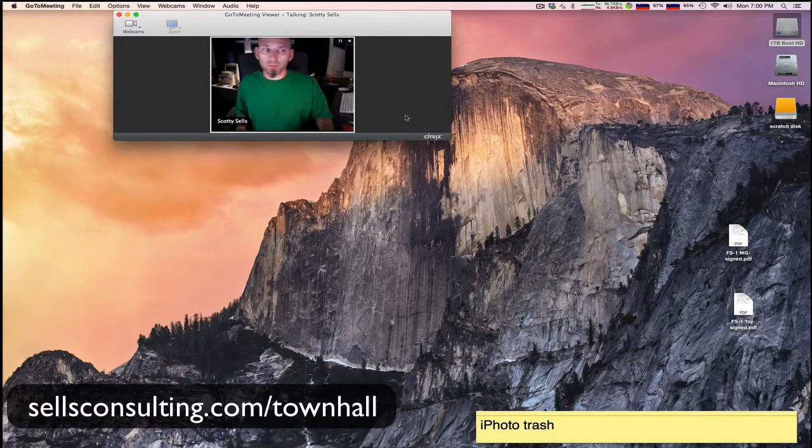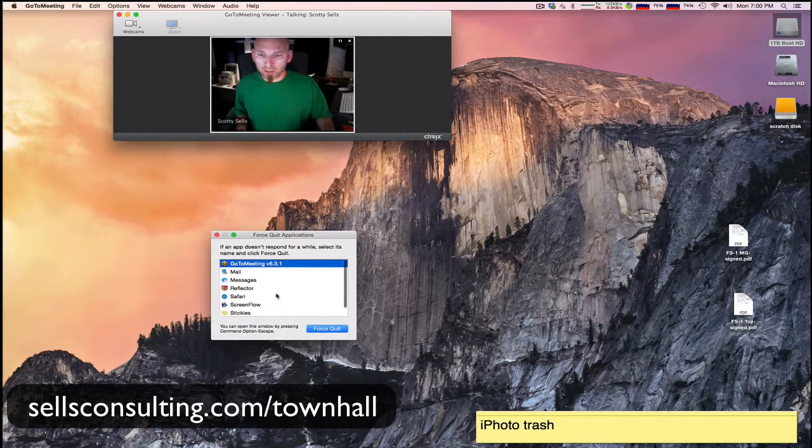Hopefully everybody's looking at my screen. To force quit an application, you can go into the black apple and then choose force quit. That gives you a list of applications that are open. So for instance, I want to kill this application called Reflector that I've got in my list of applications here. I just force quit that. It says, are you sure? And I've now quit it.